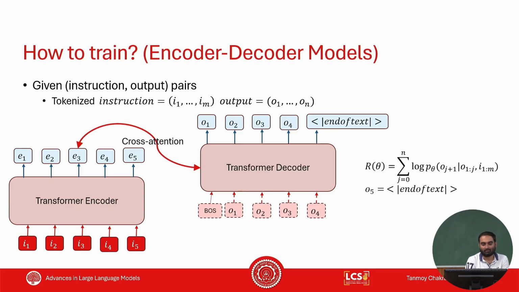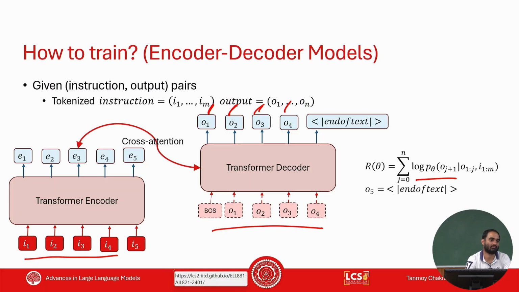Clear, right? If you have an encoder-decoder model, then it is straightforward. Your input will be the instruction and your output will be the response. Then you measure the cross entropy log likelihood at every token, and you take the sum of the log likelihood, the conditional log likelihood. The important point to note is that we are calculating the loss only at the decoder level, not at the encoder level. This is the instruction fine-tuning loss that people use in general.